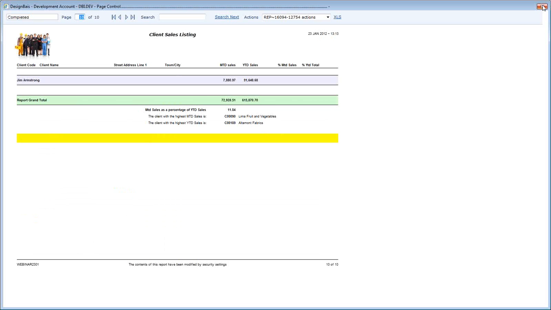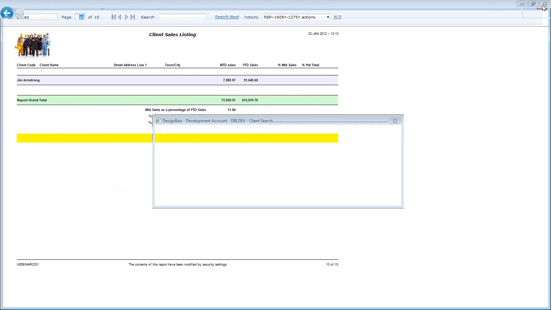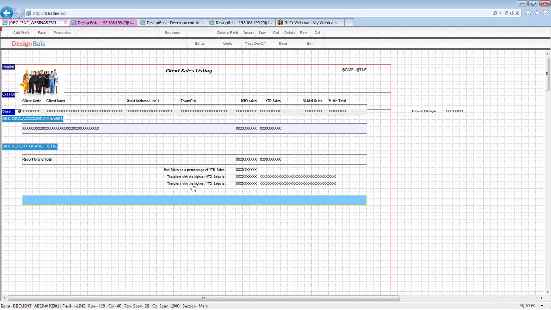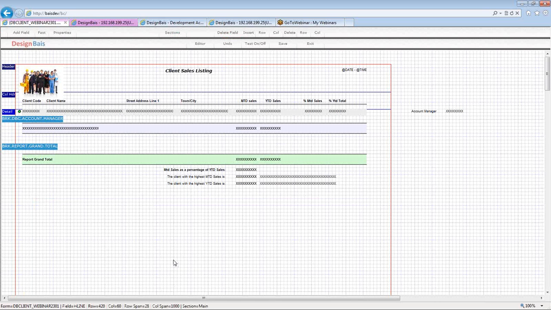So there you go. There's the yellow box on the bottom of the report. The other thing, as far as reporting is concerned, is that one of the things that we can do, if I don't have this sort of line shading device happening, is that I can build lines running down the page. I'll just delete that. That's going to mess up my percentages down the bottom, but I will show you briefly how that's done.